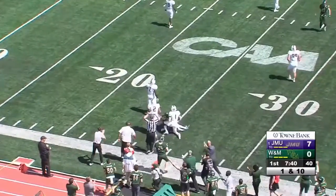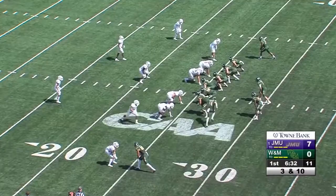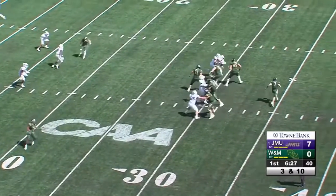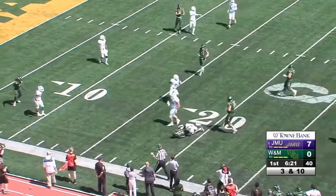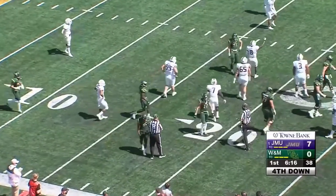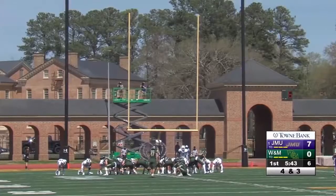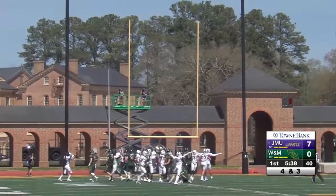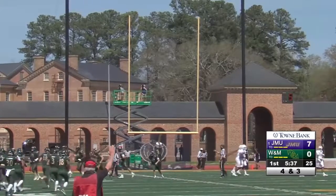Dreshawn Kendrick making the catch down the sideline, inside the 30 and down to the 26-yard line, now in motion from left to right. Hefter back to pass, looking left, looking over the middle, now running right, now coming back to the left side of the field — he'll throw it and has a man open, makes the catch, that is Jordan Lowry inside the 20. Cannot stretch out for the first down, about two yards shy, brings up a fourth down and short. King will attempt a field goal on fourth down and three and a half — the kick is up, it's plenty long and it is wide left, no good.